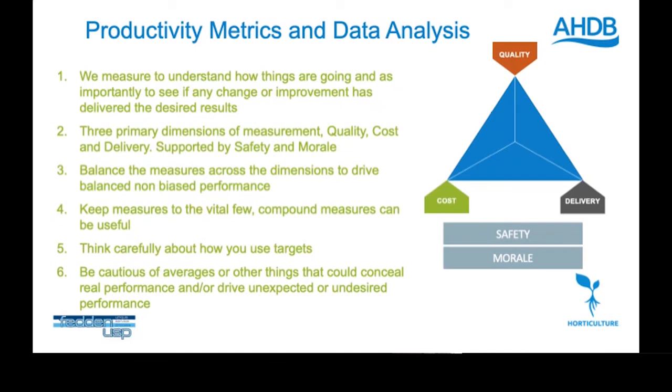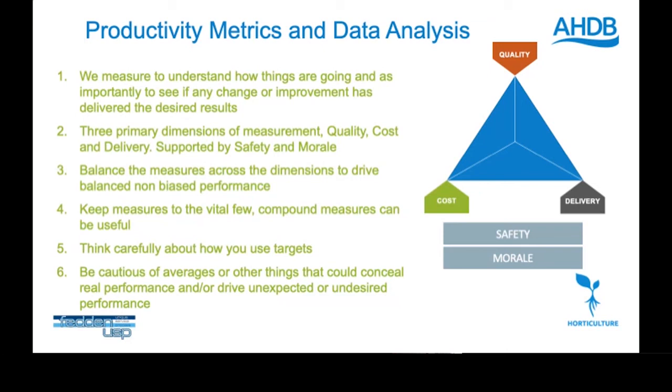As part of Module 3, we also talked about productivity metrics. Normally we pick 3 metrics. We'd have something on quality, which might be related to defects and measuring the amount of defects that you're discovering. Cost, which might be linked to productivity, so parts or product picked per hour, giving you some metric of how well you're using the labour. And delivery, which is your ability to meet the plan. So that might be: these are the products that we've got to get out today, and we've got to get onto the back of the lorry. How are we progressing against that particular plan?